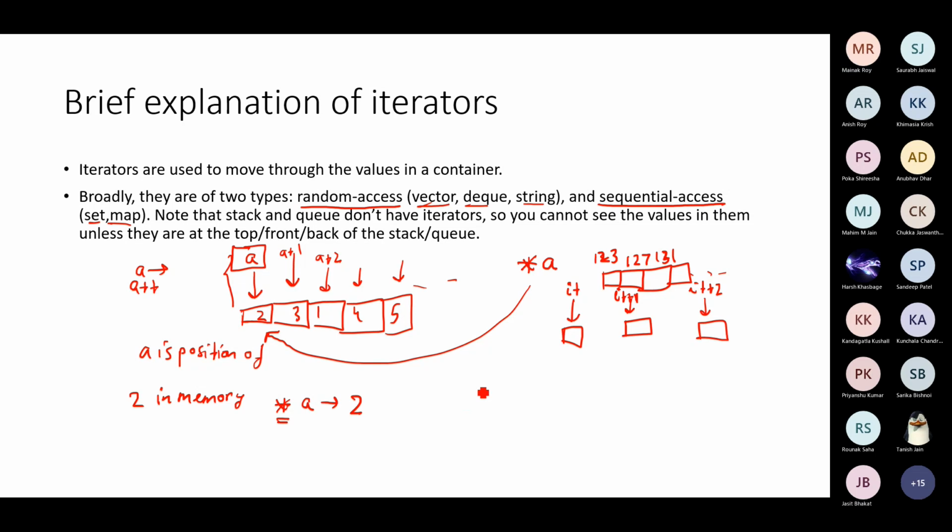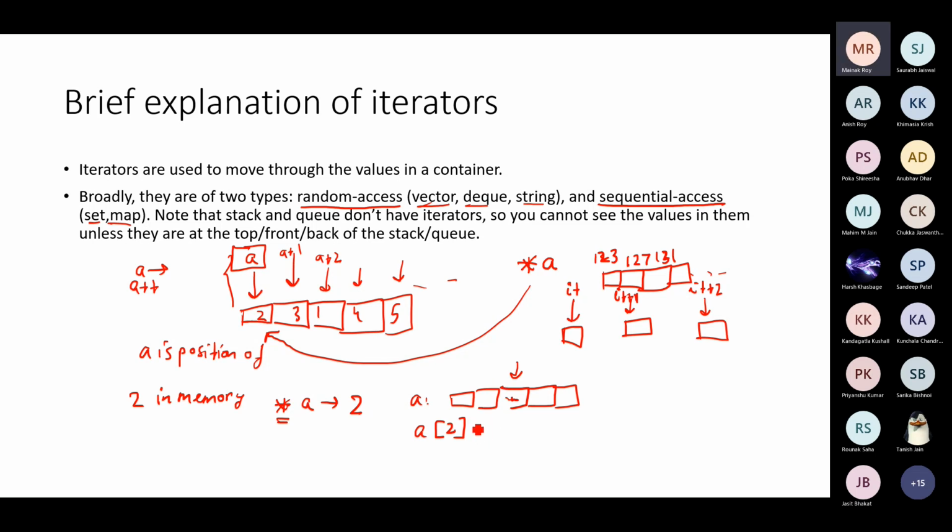Say in an array, if you want to access what is at the third position, and this array is named A, you can just do A[2], right? That will just give you whatever is at the third position. That is not a problem.